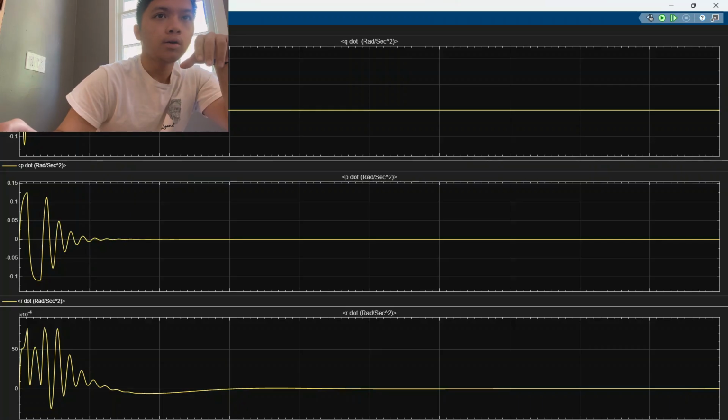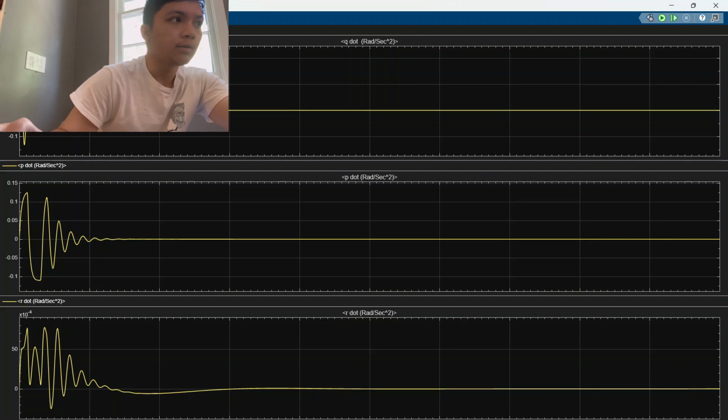If you want your plane to be in trim, you want to be at trim at basically t equals 0. So you see at the start for each of these, U, V, and W dot are all 0 here, and they all converge to 0 no matter what flight condition you are in.